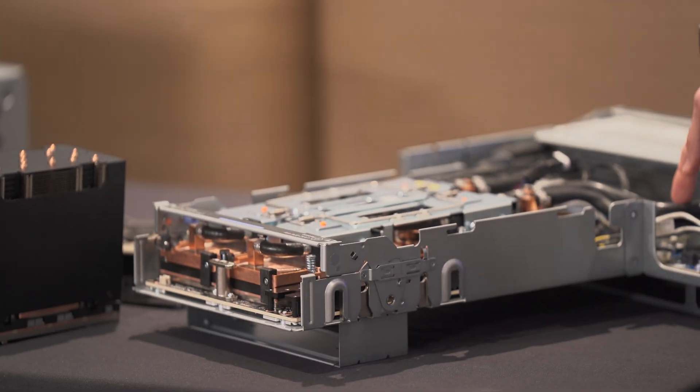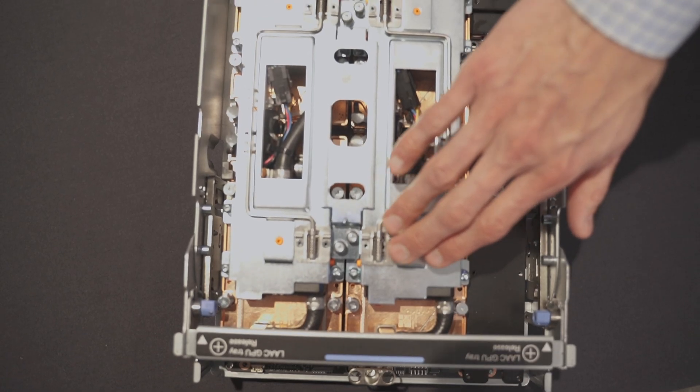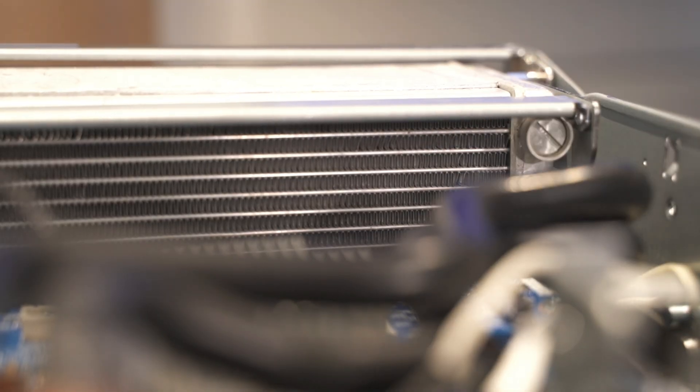This innovative cooling solution is one of the reasons we're able to get to 35°C inlet temperature for all configurations on the server. We have taken off the heat sink and put on cold plates. We have an internal pump — liquid-assist air cool — just like on your gaming PC at home, you might have an AIO cooling your GPUs or your CPU. The pump sends it to this radiator here, which is what those fans across the front of the server blow across. So this radiator is where all the heat gets removed from the system after it's come off efficiently on liquid from the GPUs.